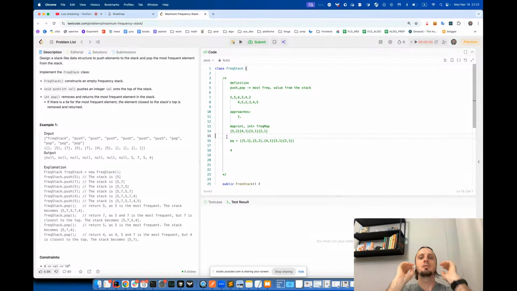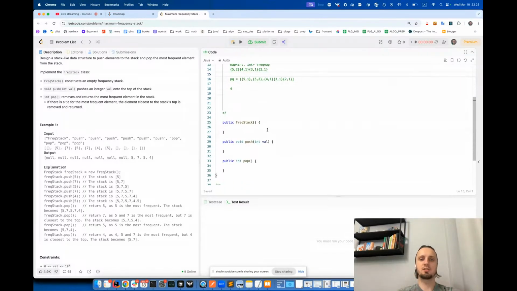I pop from the priority queue, and then I decrease the count in the map. So let's try to implement this. Here I have a priority queue.